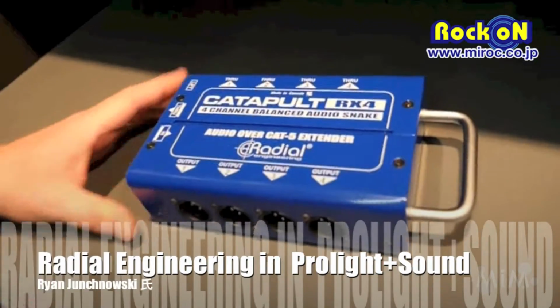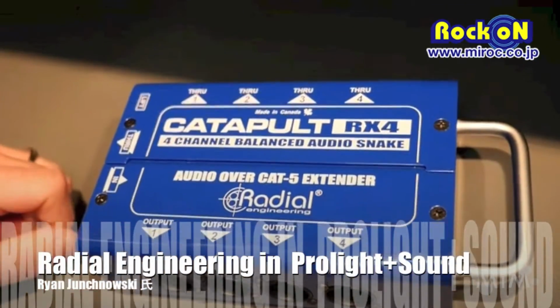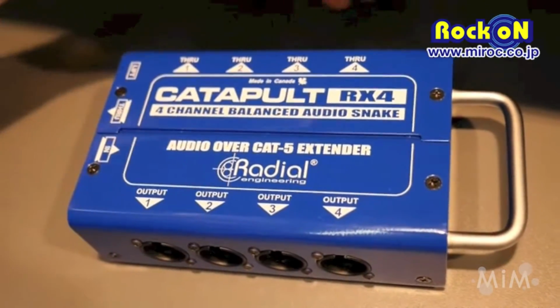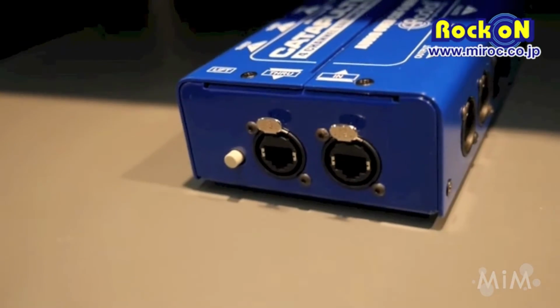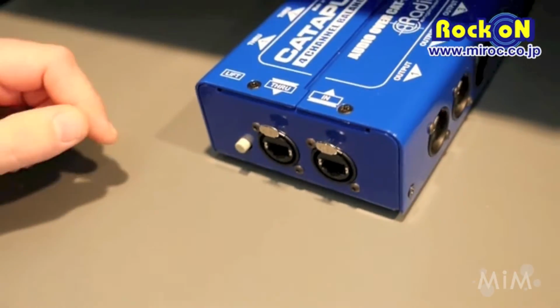Today I have the catapults. These are four-channel analog snakes that use standard Cat 5 cables to send to the receive box. What we've done here is we have six different models.